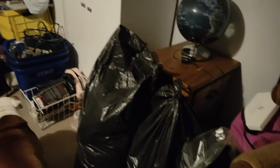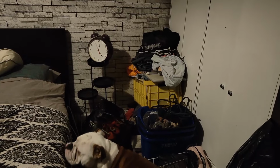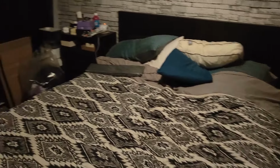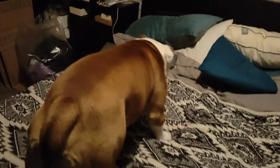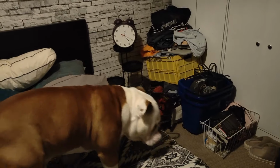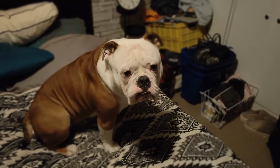Alright guys, this is where I'm leaving it tonight. They're all rubbish bags. Just some sorting there to do. As you can see, it's 12:25. Mr. T has just come up. But we did get an awful lot sorted actually. Like the drawers, I sorted as I was putting away stuff. But I'll show you properly in the morning when we get going again. But right now I am absolutely exhausted. Night night. Mr. T, say night night.